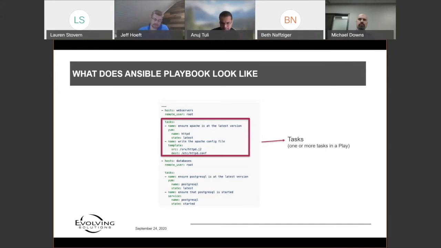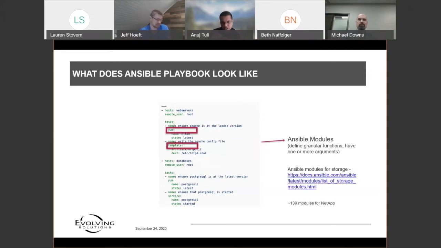So if you look at SRC, the source file, it's a .j2 extension, it's a Jinja extension, and that file essentially has variables within the template so that when you apply it at the destination, you could potentially read it from an environment variable, you can read it via a variable that you pass to the playbook. It's not done in this case, but just to give you an idea that you can have parameters that get passed in real time and get applied in real time. Next slide, please.